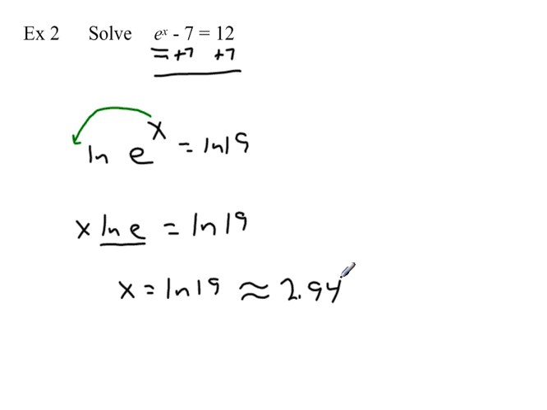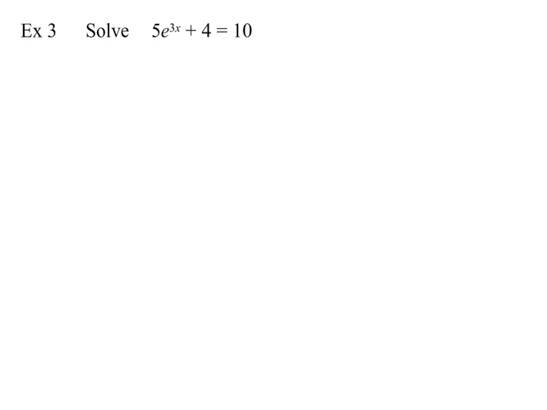Now, on your next test, you're going to have a number of these problems. These problems are very, very easy to check. We can take that number and plug it in up here for x. So if you type in your calculator e to the 2.94 power minus 7, hit enter, you won't get exactly 12 because we rounded this down here, but you'll get something very close to 12. So just a word of advice for you on your next assessment: check your answers by plugging these values back in here in place of x. Okay, let's take a look at another example.